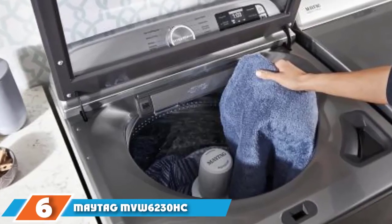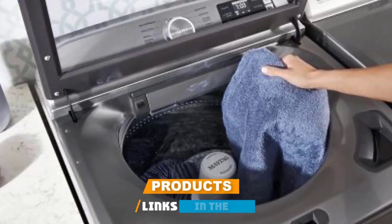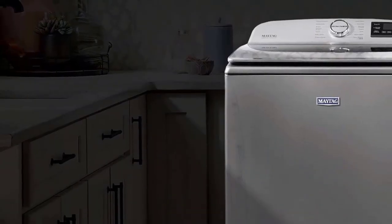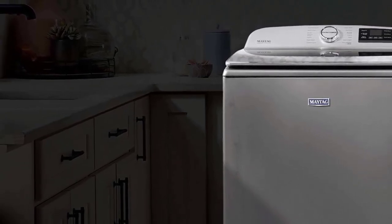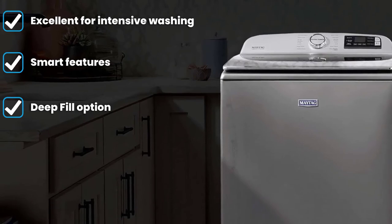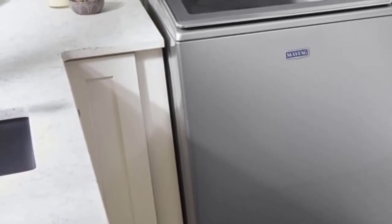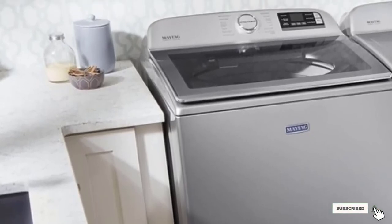The number 6 position is dominated by the Maytag MVW6230HC. This machine is seriously impressive when it comes to washing power, with both an extra power button for turbo-boosting your wash and a heavy-duty washing cycle. Beyond banishing tough stains, there is also a handy quick cycle for anyone in a hurry and enough capacity for a large family to do multiple wash loads a day. This machine is also smart-equipped, meaning you can receive notifications when your wash is done and never again forget about your clothes in the machine. Given the user reviews, it's clear this machine is a great find, with reviewers especially liking the slow-close glass lid, which reduces noise and improves the view of their washing.